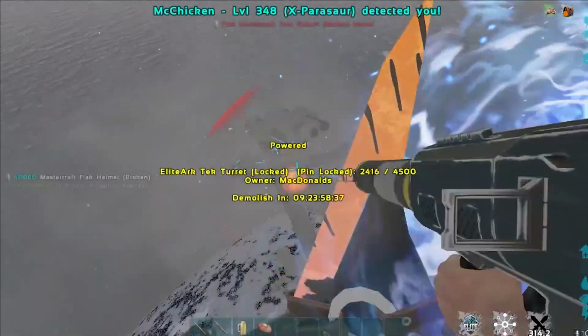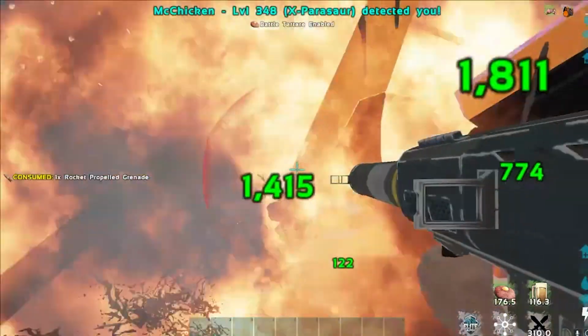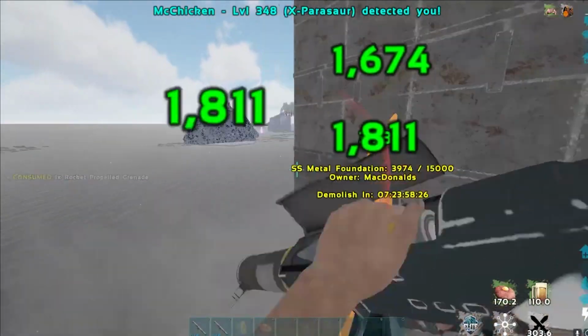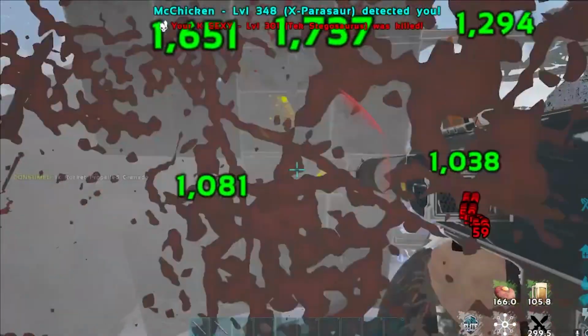Perfect. Yeah! Looks like I was gonna die, and I'm gonna die too. Oh, there's another turret. Oh my god, yeah! There's another turret! Yeah! There's soap! Oh, can you keep shooting? Yeah. Oh my god. I'm dead.